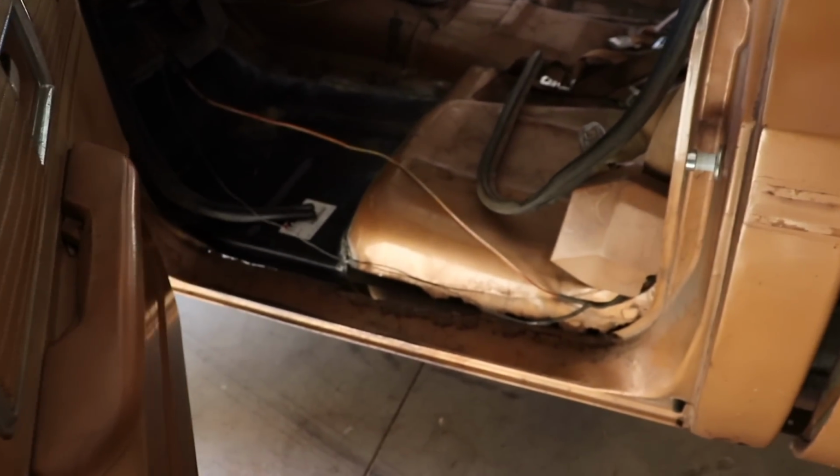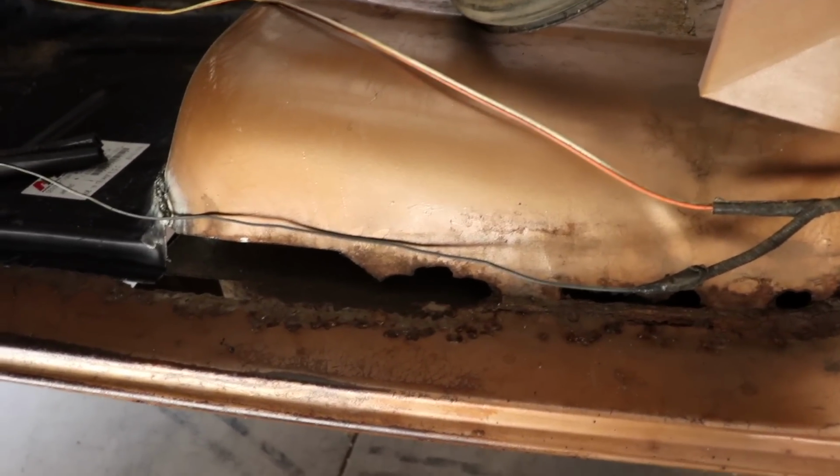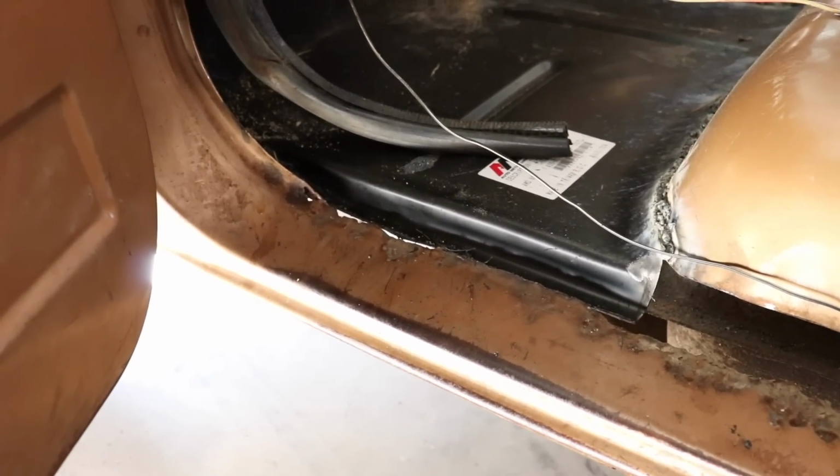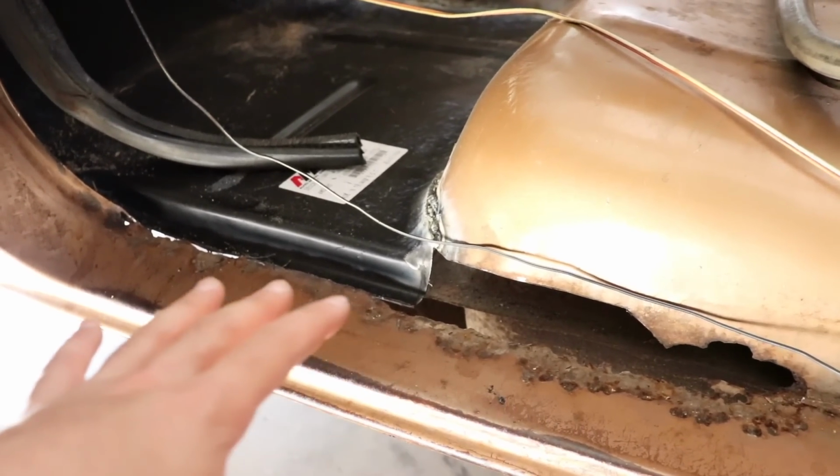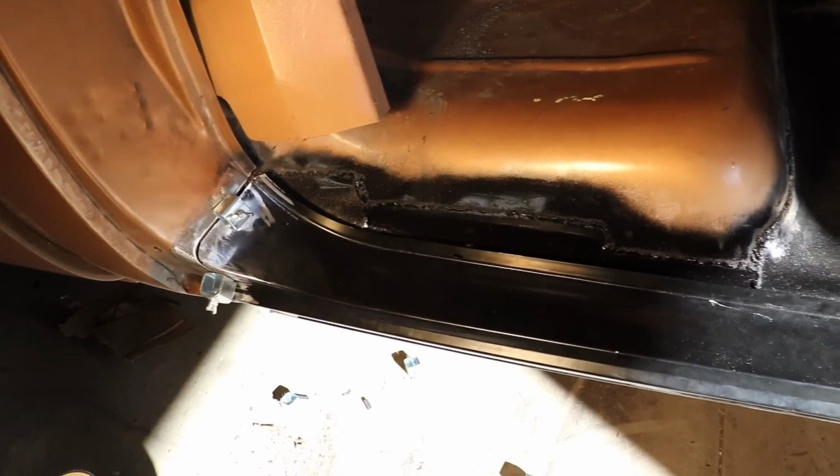Jump to the driver door and just show you. Good Lord, dude, it is rough. That's kind of what we've been working with on that side. It looked the same exact way once we pulled the outer rocker off. We had all the inner rocker that was terrible, and then we just have nothing but blank right here. Two days of work, that is what we're looking at right now.